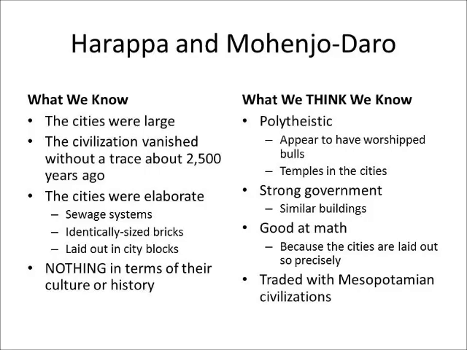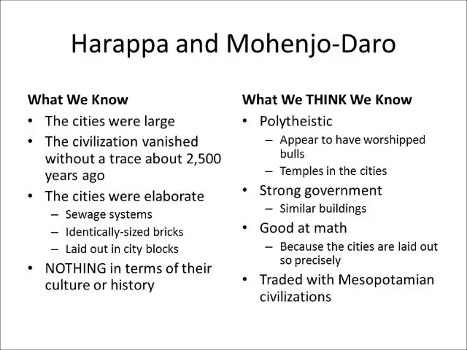I told you to look at the bricks in the previous slide and how similarly shaped they were and how perfectly shaped they were as well. That leads us to believe they had a pretty elaborate system in place of manufacturing those. They didn't just put a bunch of mud out in the sun and let it dry. They went to some lengths to make these similar, to make it easier to build things. And the blocks were laid out in cities very, very precisely, a very grid-like system of roads and buildings.